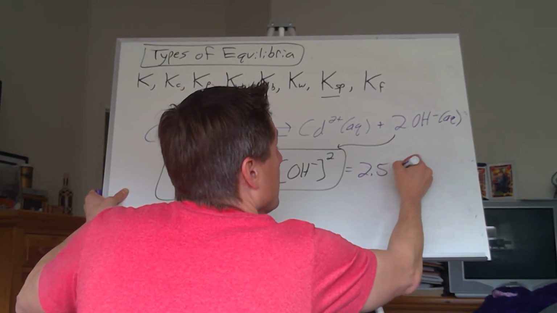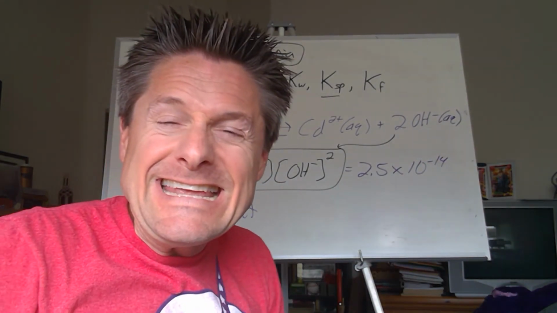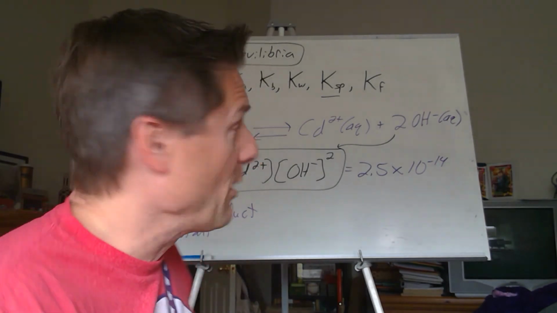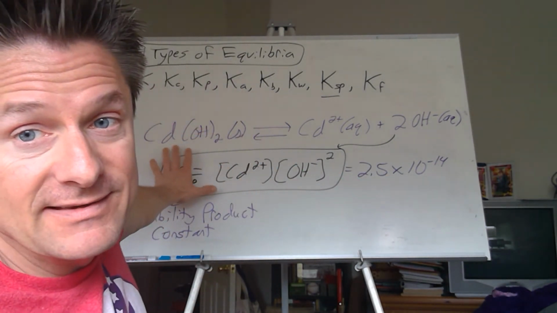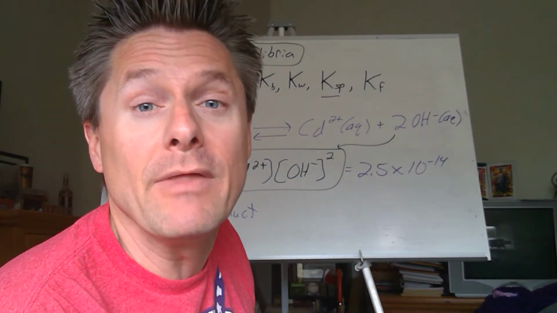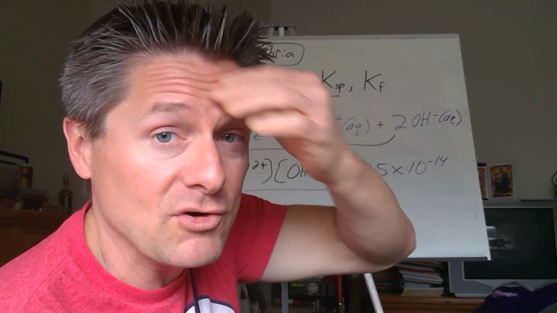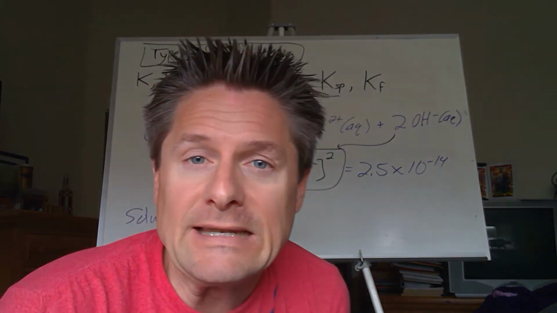Now that's really small. And you'll see some teeny values for some of these solubility product constants, which means it's very heavily favored on this side over here. So you don't get hardly any. The smaller that value, the less soluble that solid is. The higher that value, the more soluble it is. But they tend to be really small numbers. So very simple to do. We'll do specific examples of this in later chapters.